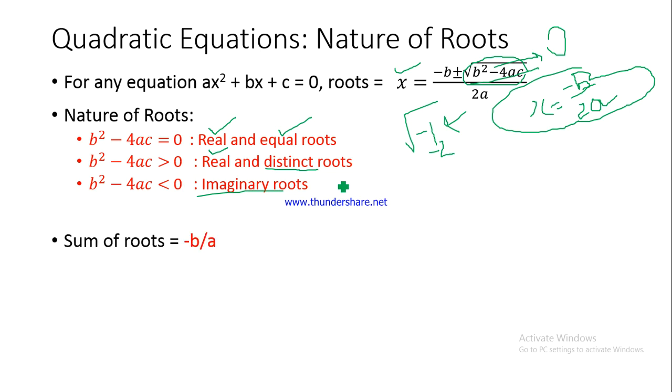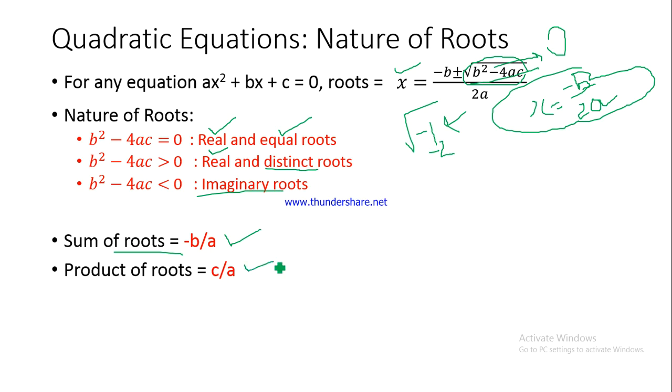Now let us talk about one more nature of the roots: the sum of the two roots you are going to get is going to be minus b by a. Please keep this in mind, and please remember the minus sign always. You students tend to forget the minus sign and make a mistake while doing the calculation. So the sum of roots has got to be minus b by a, while the product of the two roots has got to be c by a.